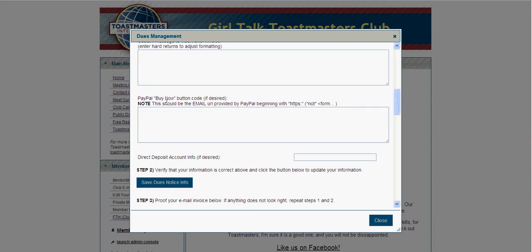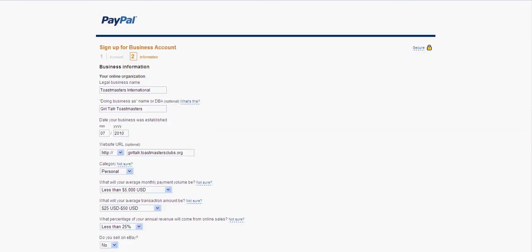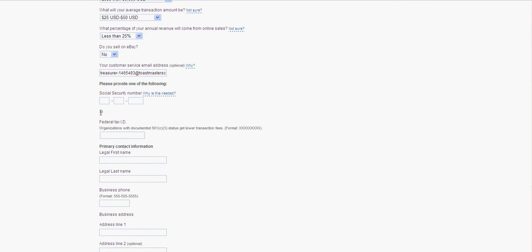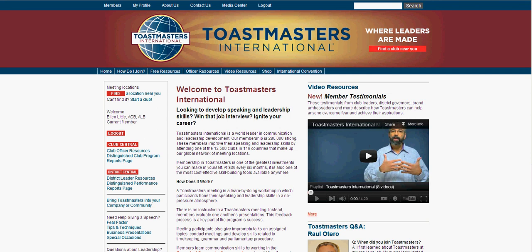The next piece is the PayPal option that you might have. Signing up for PayPal is really easy if you haven't done so already. You're going to sign up for a business account and fill in your information — your Toastmasters International club name, your website information — and just answer the questions as it goes through the application process. The only thing you might have trouble finding is your federal tax ID number, which is located in your club information under Club Central on the international website, www.toastmasters.org. It is on the club information page, the very last part, and that's where you'll put your federal tax ID number for PayPal.